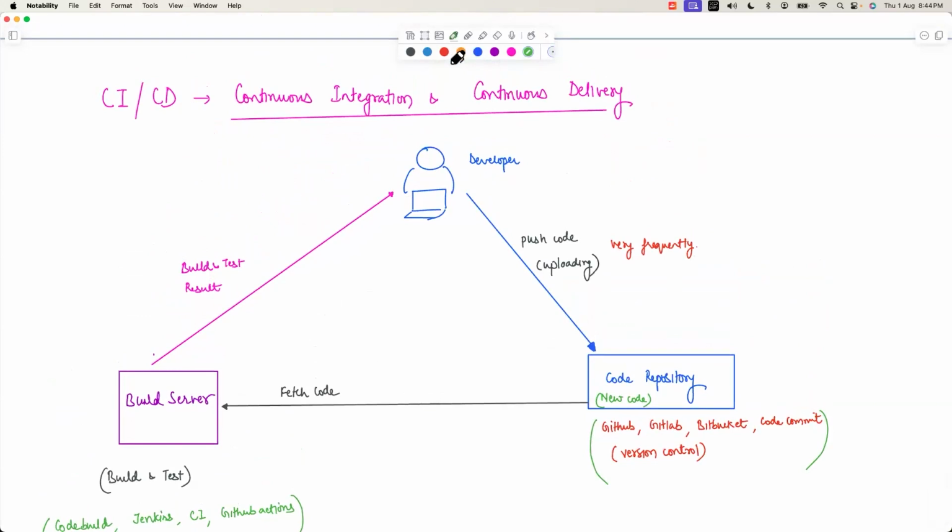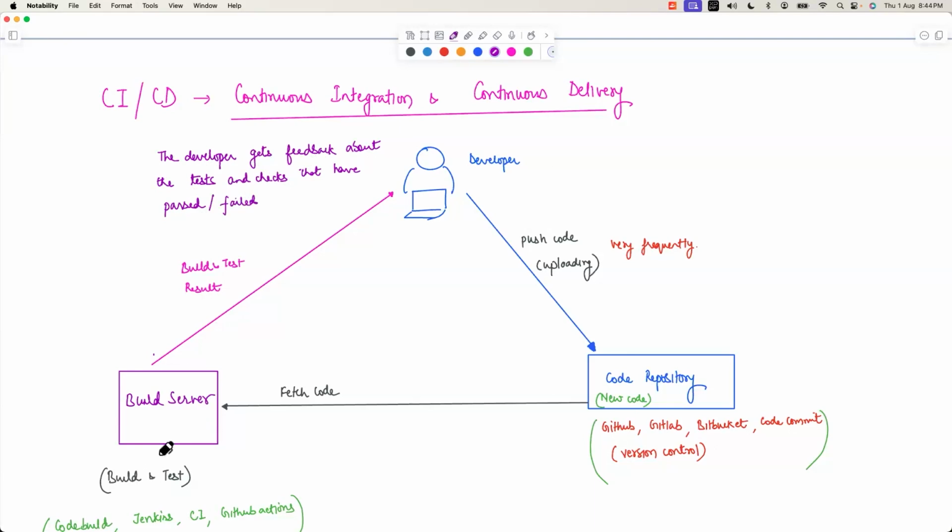So at this place, the developer gets feedback about the tests and checks that have passed, right, everyone? The tests and the checks that have passed and also failed.